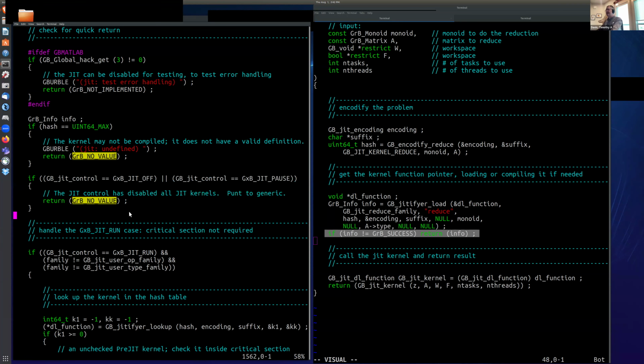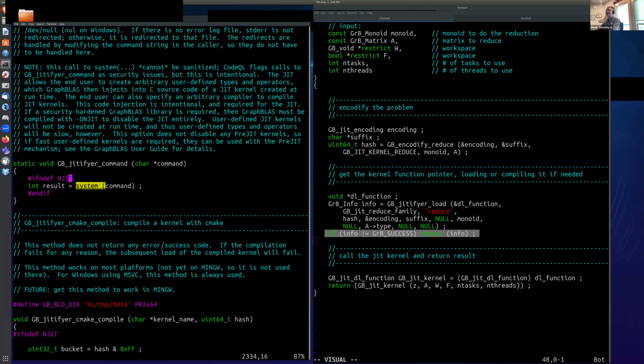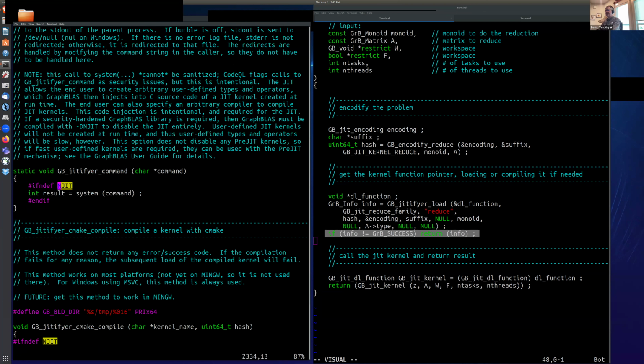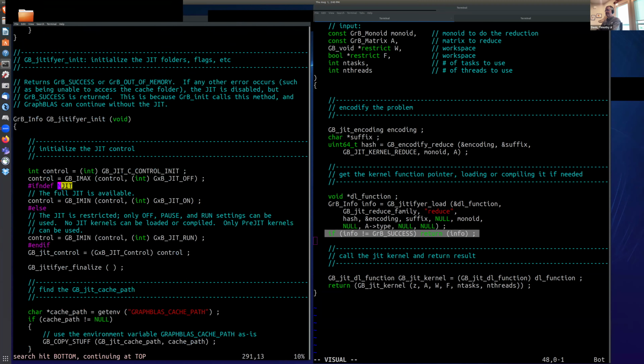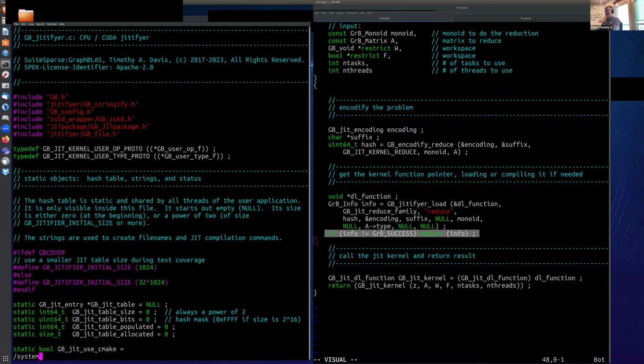And there's another feature I recently added here. The system command is protected with the JITs turned off. This is a little bit brute force, so I have to fix this.